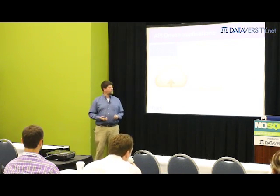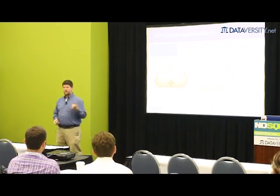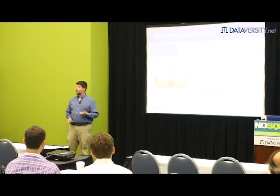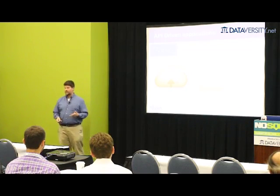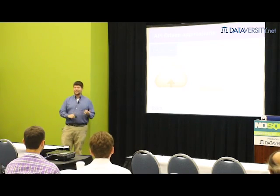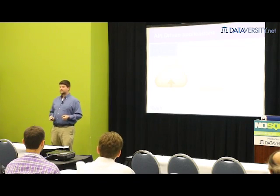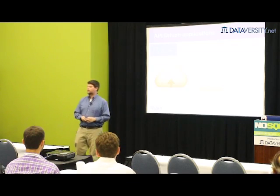These are things NoSQL is good at: complex objects being passed around, a high rate of change of what those objects are, a need to be agile and change applications and product strategies quickly, a need to integrate with others through APIs, and a need to handle sensor networks and personalization with high volumes of constantly incoming data. These are things relational databases are bad at — they are not accounting problems in the classical sense.